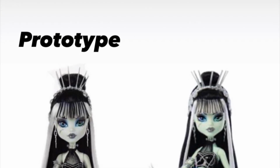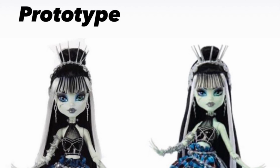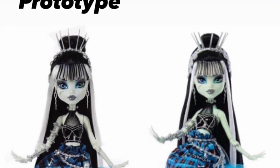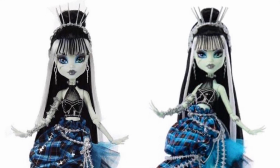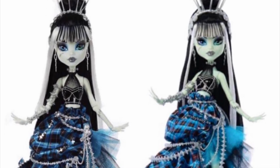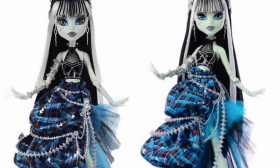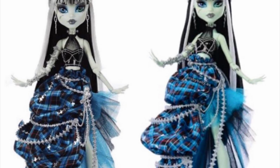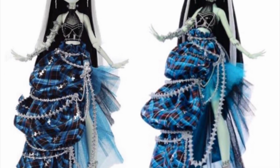I think the only thing that really drastically changes here is the color of the base, which is now silver, which I guess makes sense, but I feel like the black is the original. It's basic, it goes anytime. I feel like the silver perhaps takes away from the silver in her outfit accents. Maybe it's too much silver, but it's just the base.